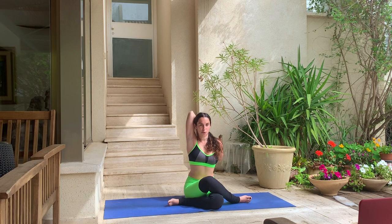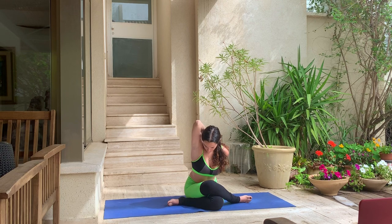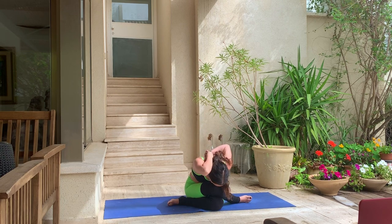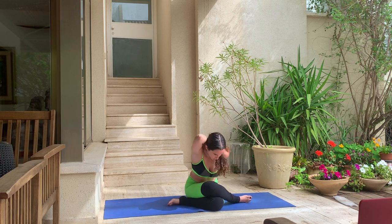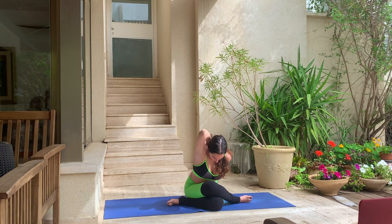If you want a little bit more intensity, you can also come forward, bringing your belly to your thigh and your chest to your knee. Without folding completely here, we don't want to bring our head down as well. We want our backs to stay nice and straight here. So if you want a little bit more intensity, just come forward with your belly to your thigh.